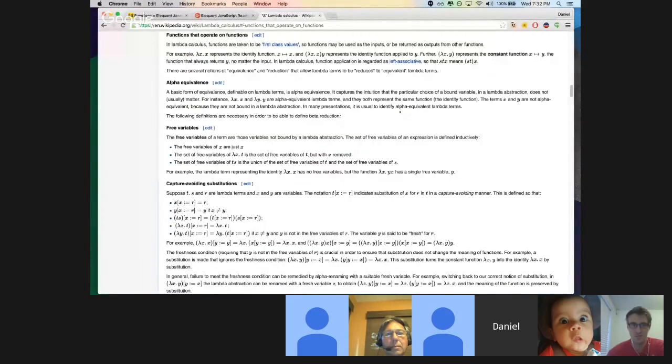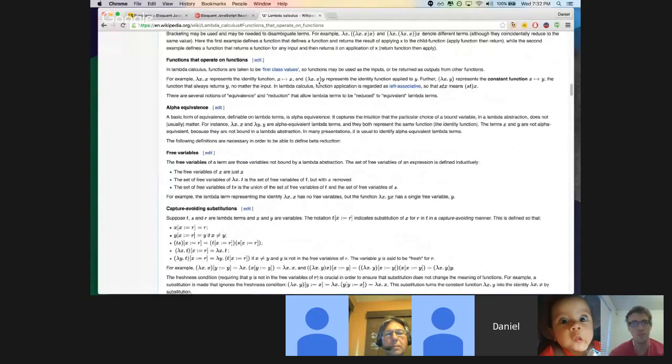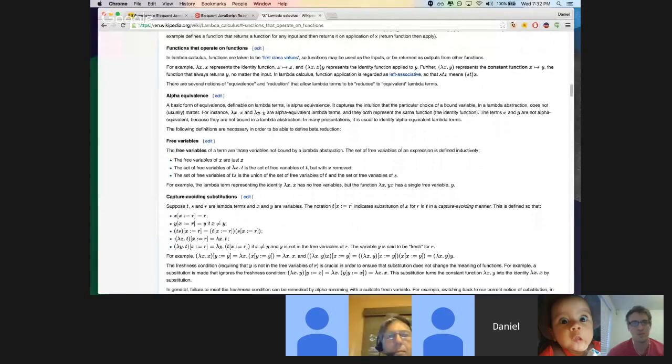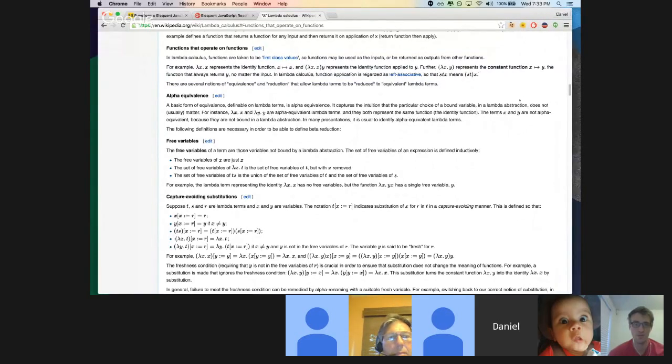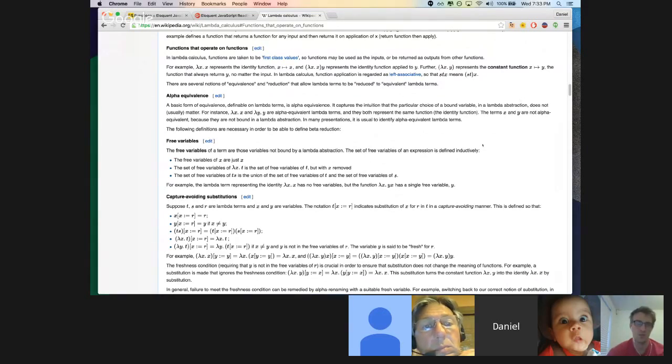I was looking at this Wikipedia page on lambda calculus because I heard a definition of a lambda that made total sense, and I'm wondering if maybe someone knows the answer. I'd heard the arrow function referred to as a lambda, but I didn't realize that just meant it was an anonymous function. So I understand now that a lambda is essentially an anonymous function. But does anyone have a better definition or know anything about this topic? I think it's kind of interesting.